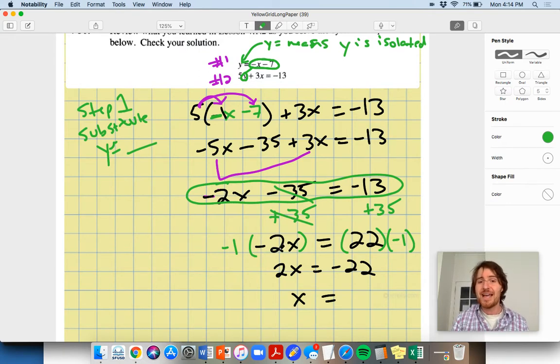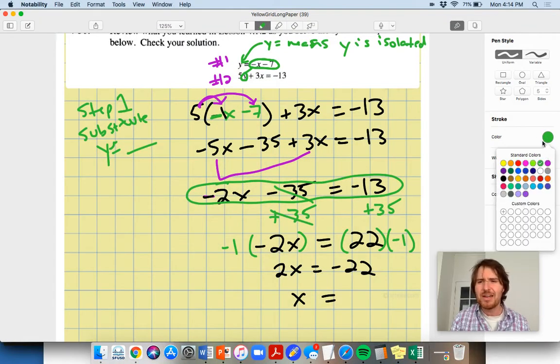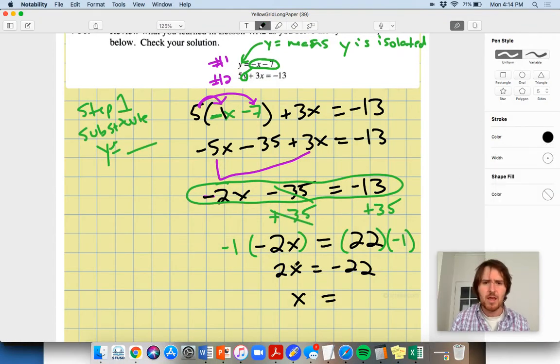Another thing you could have done to both sides earlier in this step was just divide both sides by negative 2, okay? I broke it into 2 steps here, so I'm going to keep rolling with it. 2x equals negative 22, so then the question is, what does 1x equal? What does this one have to be? 2 times what equals negative 22? Well, negative 11, of course, right? So my answer here is going to be negative 11, but in order to isolate this, you can just divide both sides by 2, okay? 2x's here, divide both sides by 2. That's how I simplified down to get 1x.